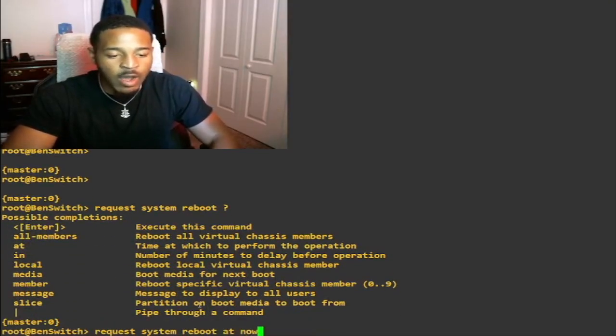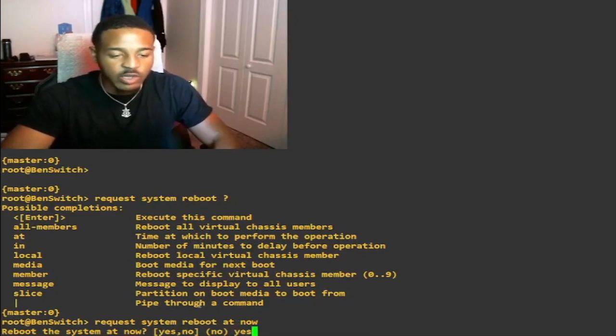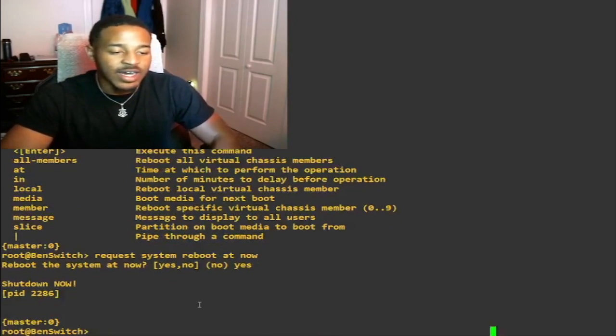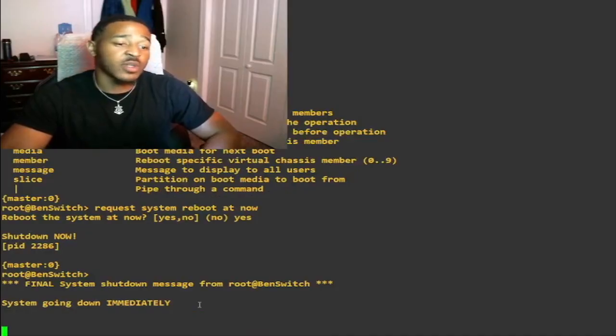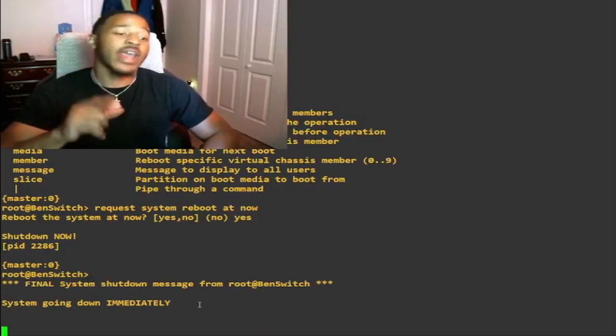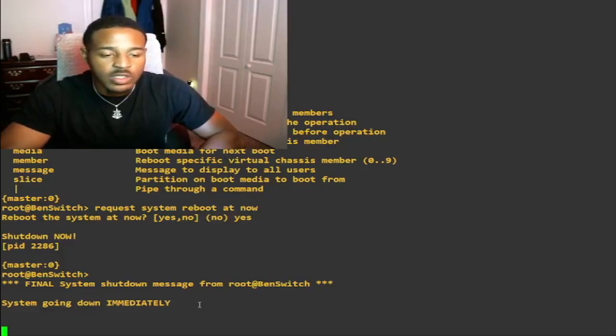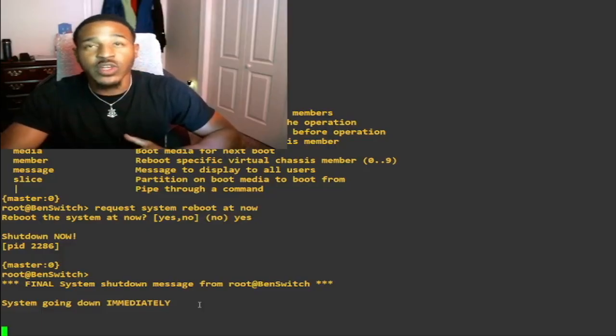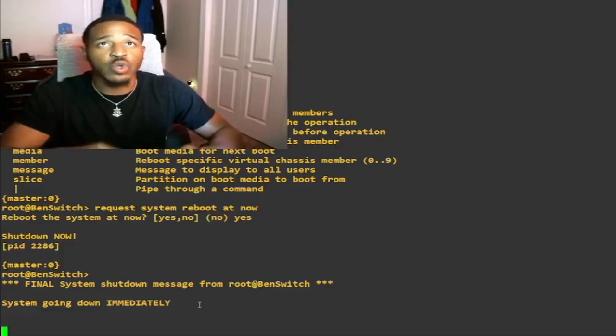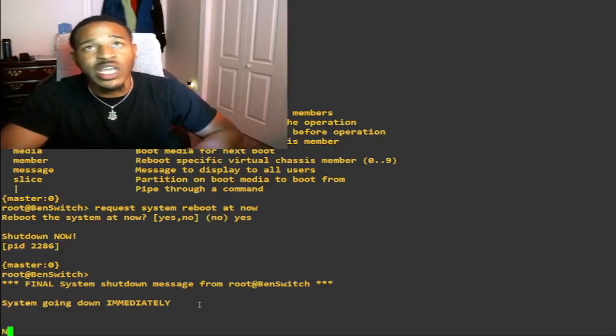We're going to add a little bit more to this lab. So let's go ahead and restart our system. Basically we're just rebooting the system right now. That's the command we just ran. So let's give it a few seconds to reboot, and then I'm going to log in as the user that we just created, and then we're going to end the video there.